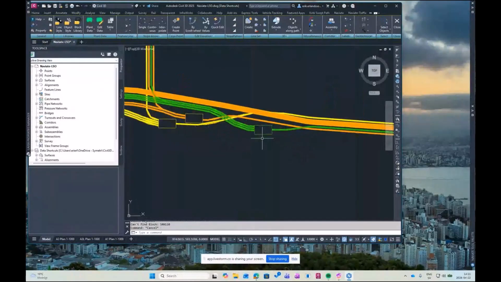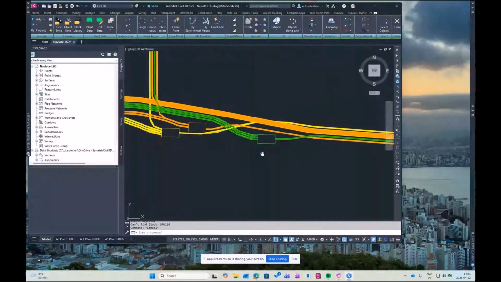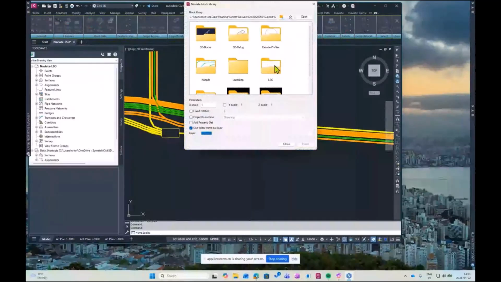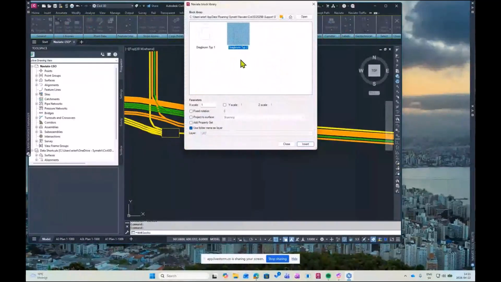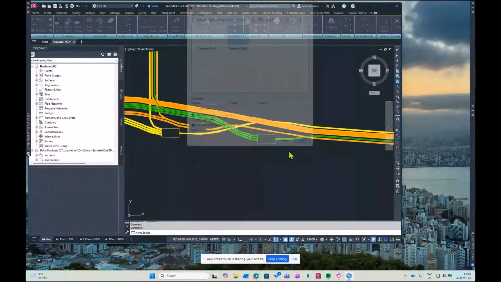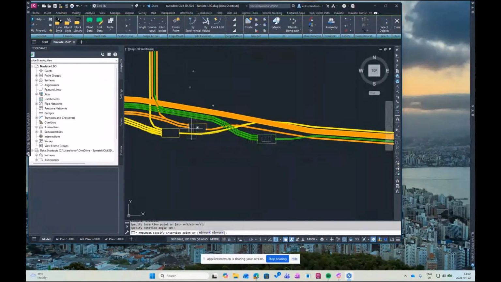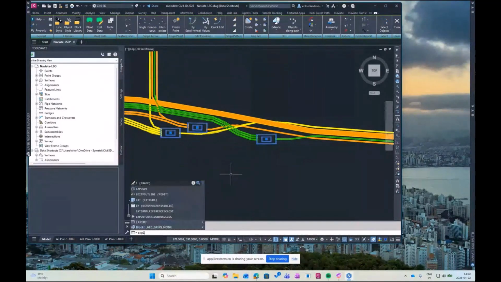Here I also have 3 squares. These are supposed to represent the manholes needed, and I want to add some solids here so the model is complete. I do that by going to block library, go to my pre-made folder, select the rectangular one, and project it to the surface. So I'll put these in on every place. Press enter, and then I want to explode my blocks here.